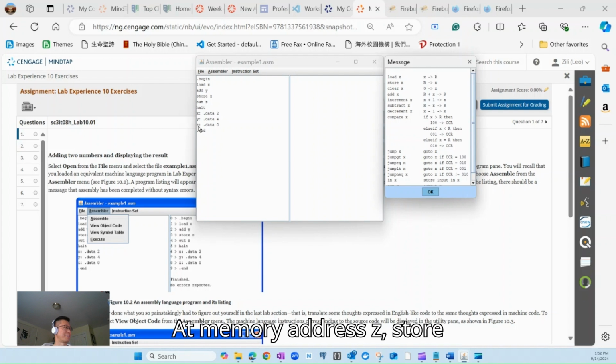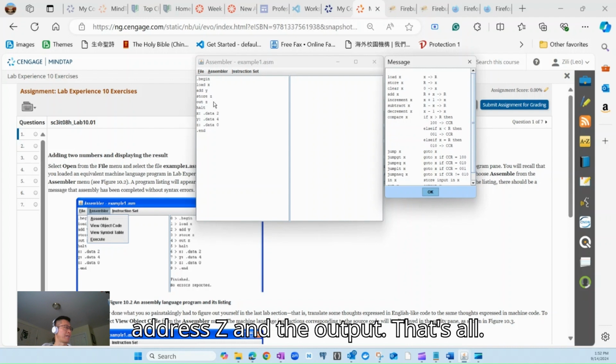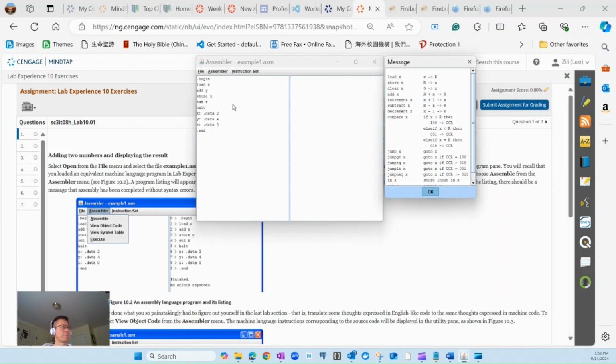At memory address Z, store data 0. So this is the entire assembly language program, and its purpose is to add the value at memory address X and the value at memory address Y, store the sum to memory address Z, and then output it. That's what the program does.